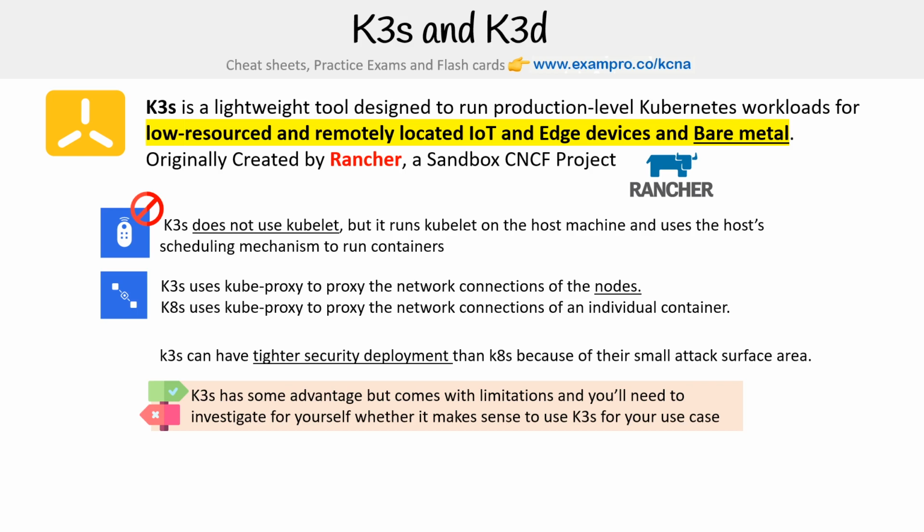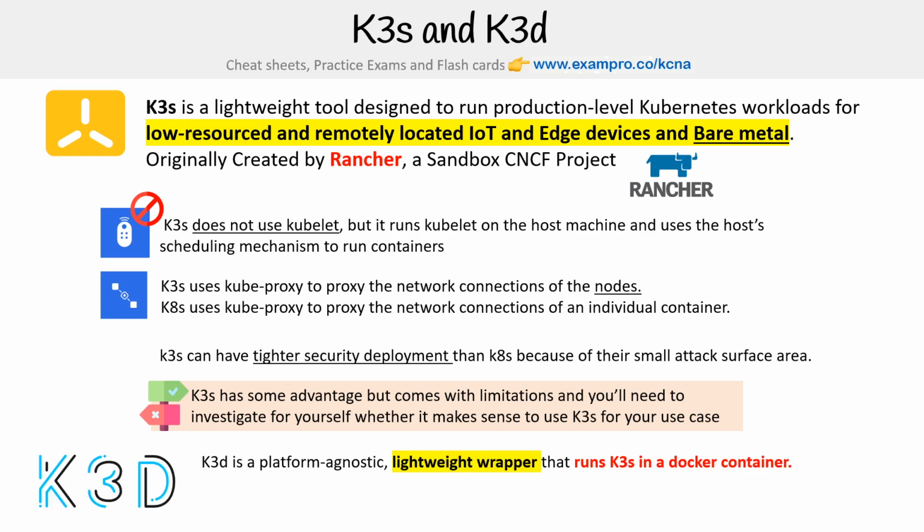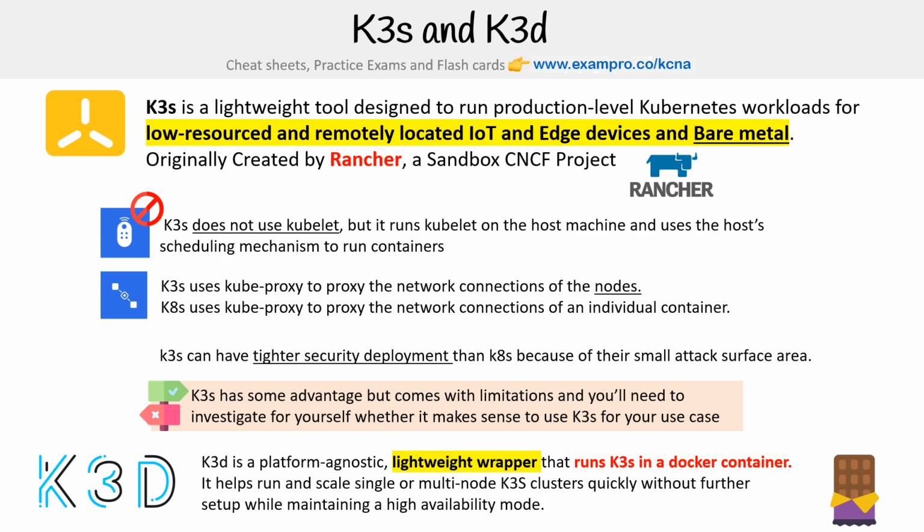Okay, so then there's K3d. And so this is a platform agnostic lightweight wrapper that runs K3s in a Docker container, because the one above runs in virtual machines. And so if you want to run this in a Docker container, use K3d. It helps run and scale single or multi-node K3s clusters quickly without further setup, while maintaining a high availability mode, right?